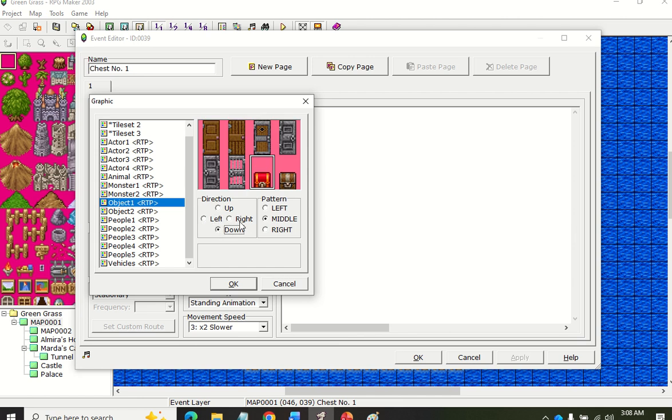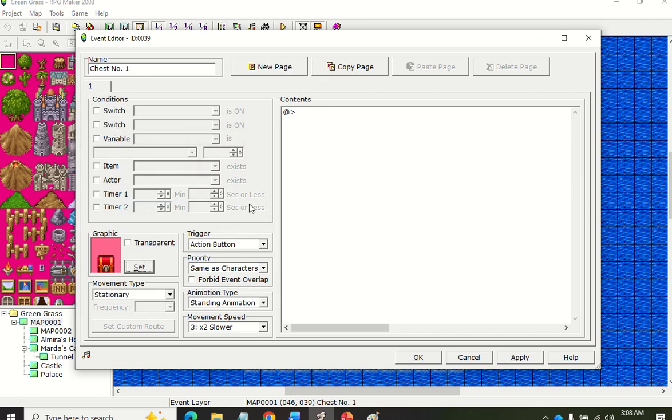So the default, or the closed chest or closed door, is always going to be facing down, and then you go counterclockwise: right, up, and then left. If you cycle through that, then you will get the animation of it opening. So when we activate it, that's what we want to have happen. We want the object to animate.